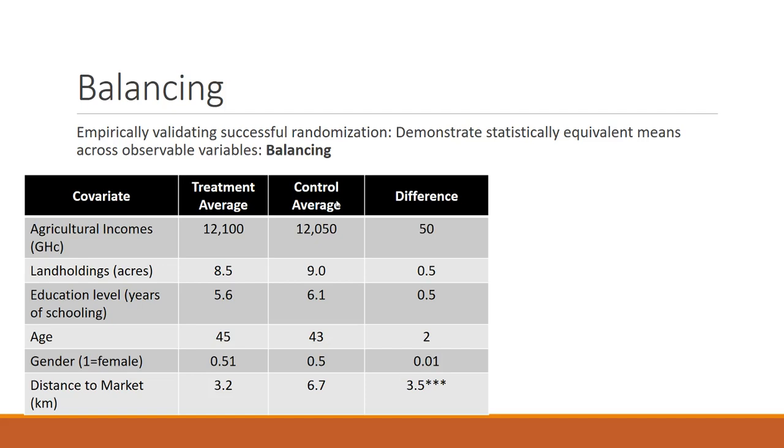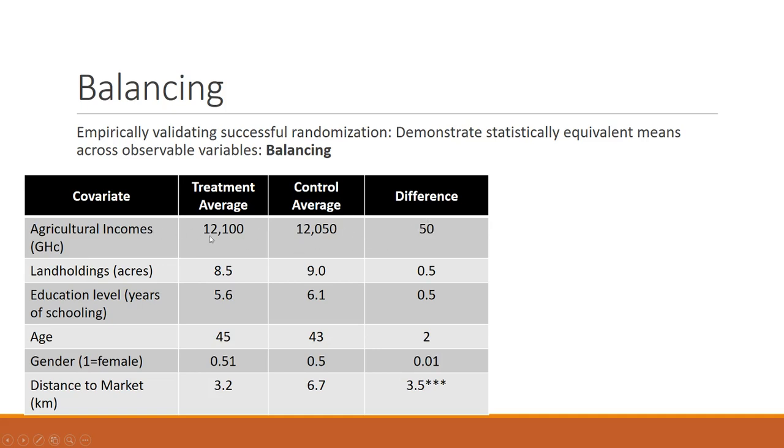We would say that the treatment group and the control group balance across the income variable. They balance for the income variable if the difference is not statistically significant. If the difference is not statistically significant, then we can conclude that there actually is no difference. There's actually no difference between the treatment group and the control group on average for the income variable.